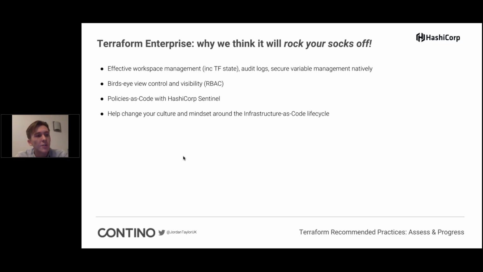And also, the softer view of it would be that it changes the culture and mindset around infrastructure as code. So infrastructure is code now. Configuration is also code, should be, and your application code is code. So they should all follow the same life cycle. They should all be tested. They should all have pipelines all the way through to production. Nobody should be making manual changes. Everything should be treated as code with the same software development lifecycle.